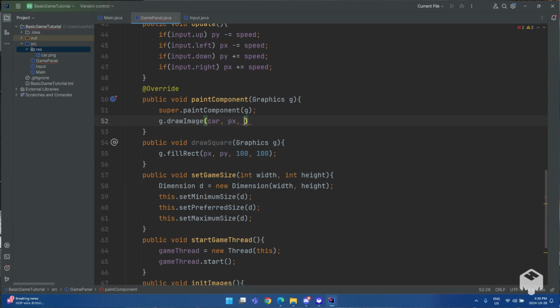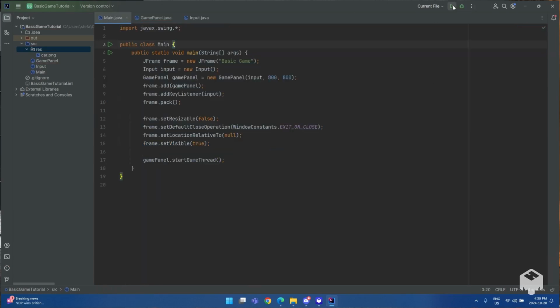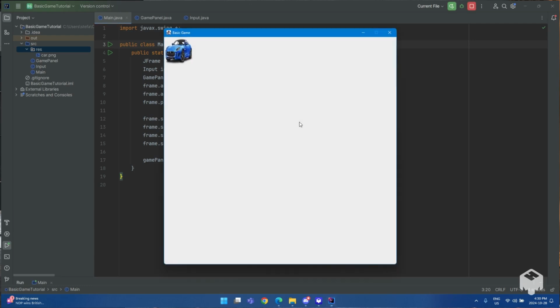So this will be at playerX, playerY, and we're going to set it to 100 by 100. And then our image observer will be null. And it's going to be a funky looking car because it's going to be a square now. But there you go. You have your own custom image.